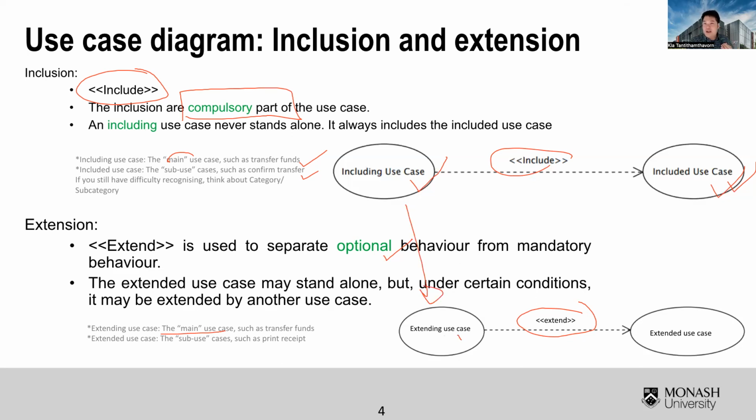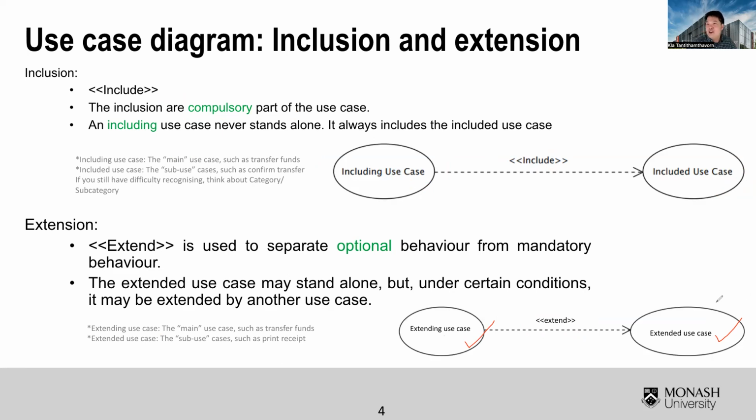Money transfer, okay? When we do the money transfer, it is a main use case, but whether we want to print the receipt or not, that is optional. Think about the cost checkout system. When you do the checkout already, do you wish to print your receipt? That's the optional use case, okay? It's not mandatory at all.